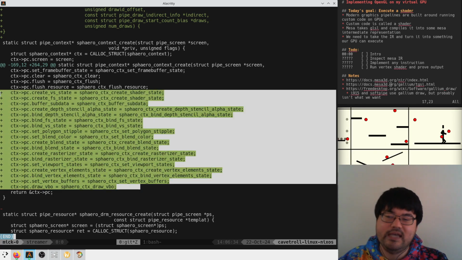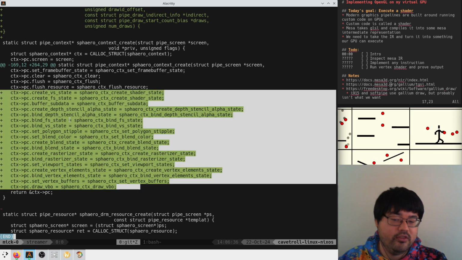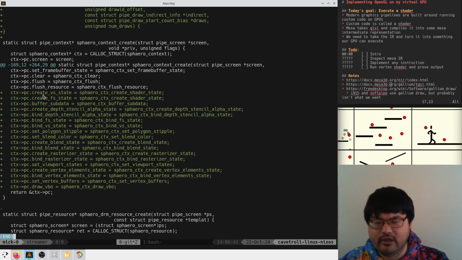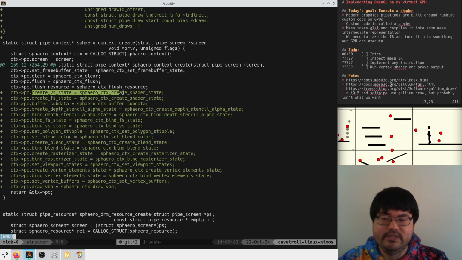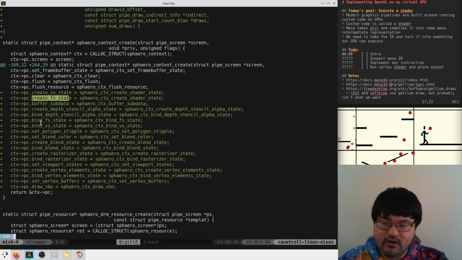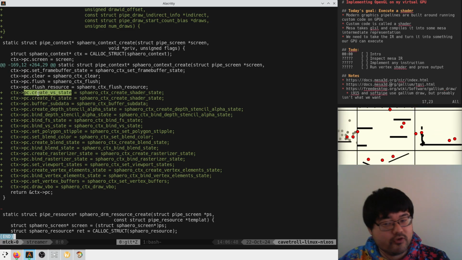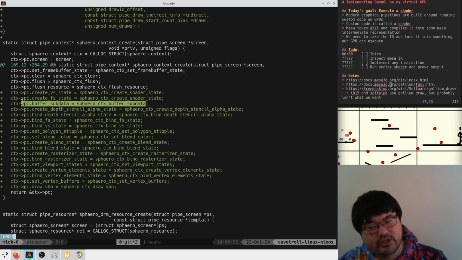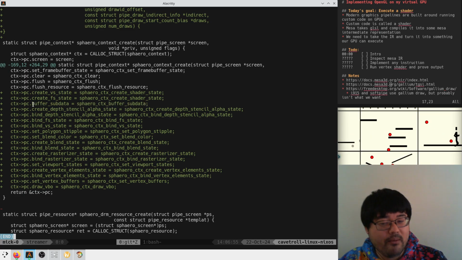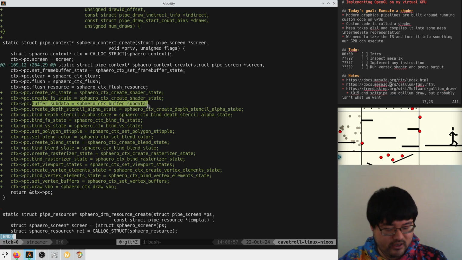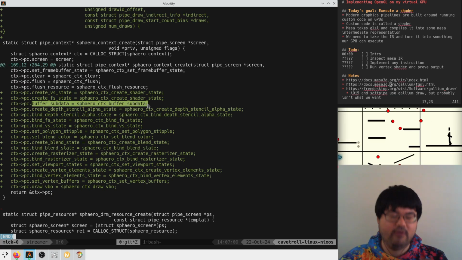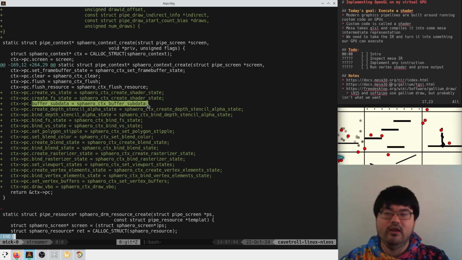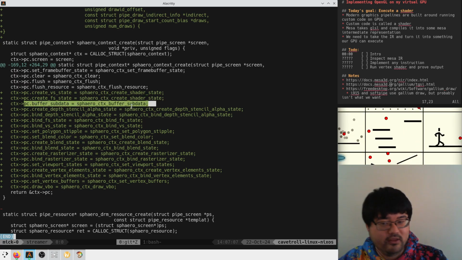So these are the functions that we had to add in order to not crash this triangle drawing application sample, right? And we start to see some interesting names in here. We see create VS state, create FS state, which we can probably assume is a vertex shader and fragment shader. We see something about buffer subdata, and if you've worked with the OpenGL API, that sounds a lot like setting the vertex positions, right? You have a bunch of inputs to your shader program, which are all of the points in the world. This is probably uploading those. That's my guess from the name.